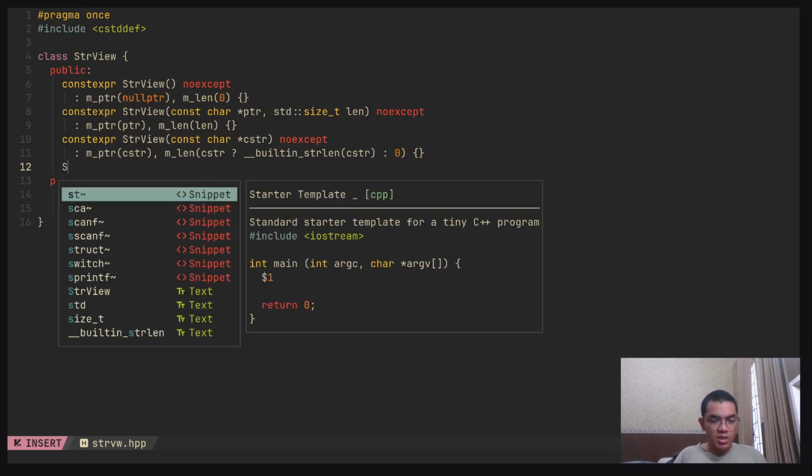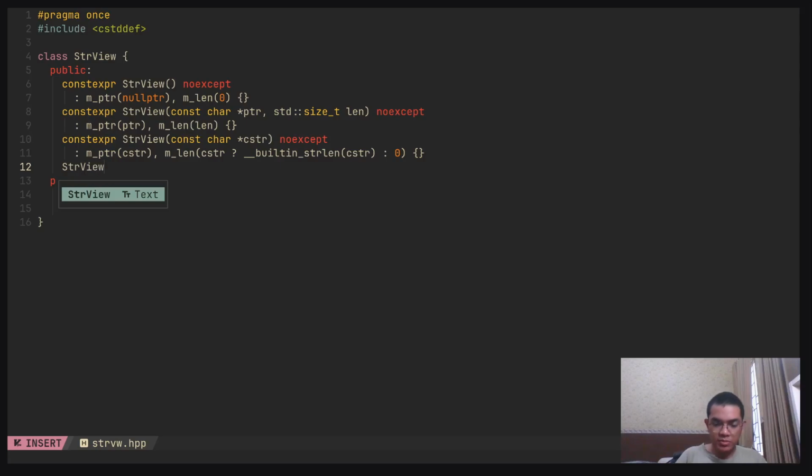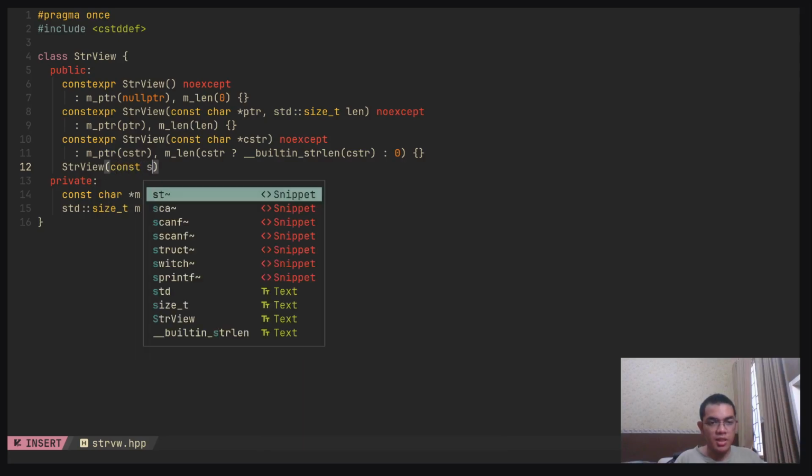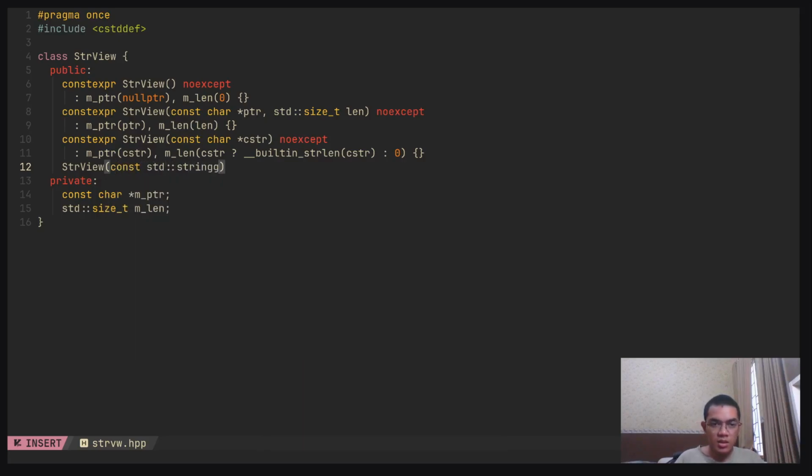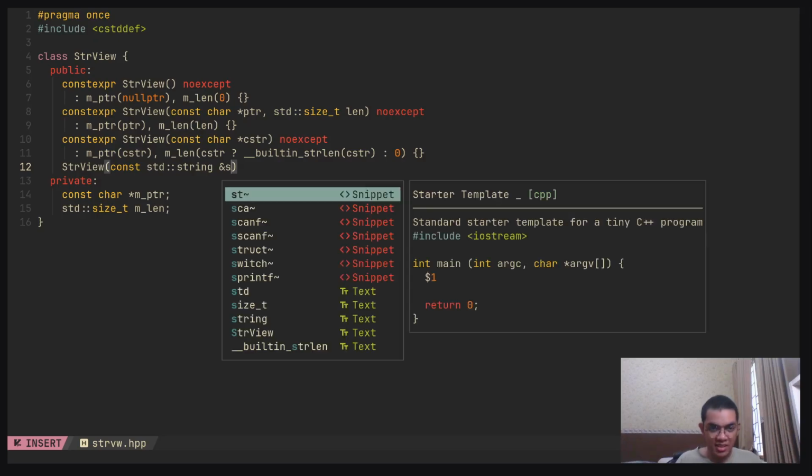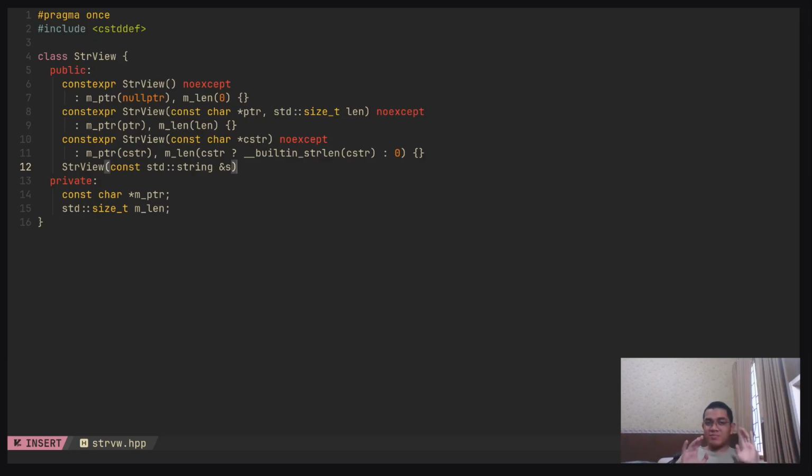So it'll be just the string view. I will take a const std::string reference, then I will borrow. By the way, if I do that, let's do s. I love the reference and pointer symbols next to the variable name, whatever.